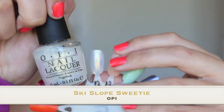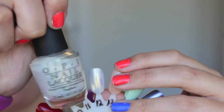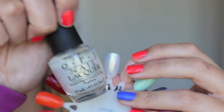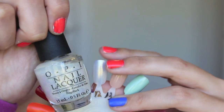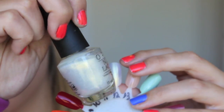My last OPI is also from the 2013 Christmas collection, and this one is called Ski Slope Sweetie. This is a shimmery white, and it's really reflective and pretty. It's got gold and pink and kind of a bluish even through it. It looks so good on the nails, and the formula is really great too. I would do about 2 coats for this one, or 3 coats if you want it super opaque, but I'm a big fan of this color.